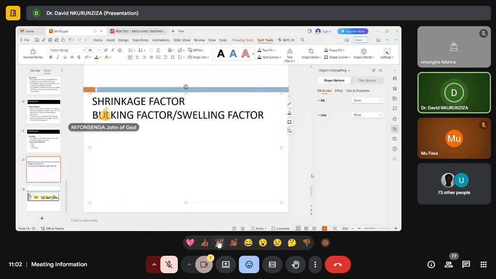So please, maybe I have talked about something you need to go and read deeper. I can say I've got 76 students. You can go and read deeper and make sure that you have a basic understanding of a mass haul diagram, because a mass haul diagram is a very important tool as far as route surveying activities are concerned.